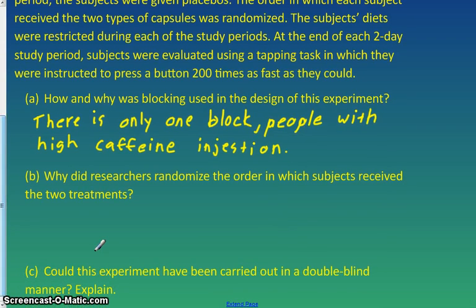All right, so why did researchers randomize the order in which subjects received the two treatments? So ones that they don't know, but even if they don't know, maybe they all get placebo the first week and caffeine the second week. Okay. Yeah, but specifically, I still feel like we'd get side by side. I wonder if after they've done the tapping task once, when they get to the next week, if it's going to be different, regardless of the results. All right, so we're kind of randomizing exposure to the tapping task.